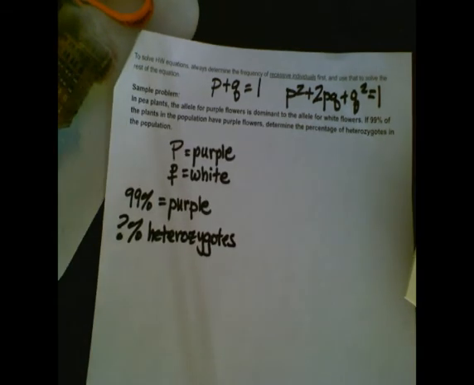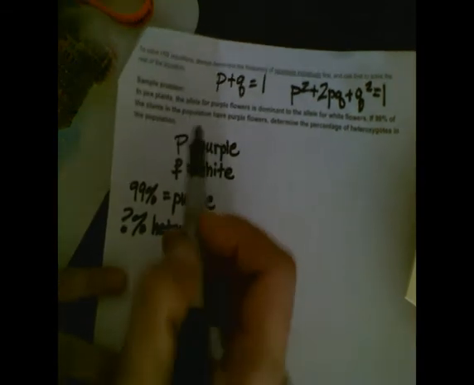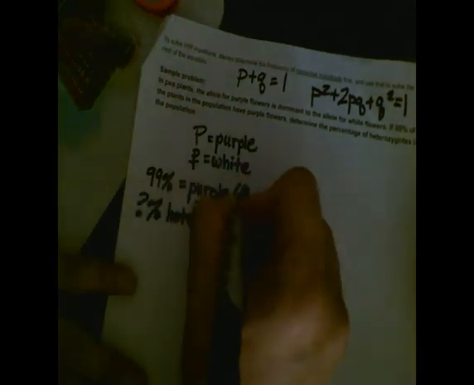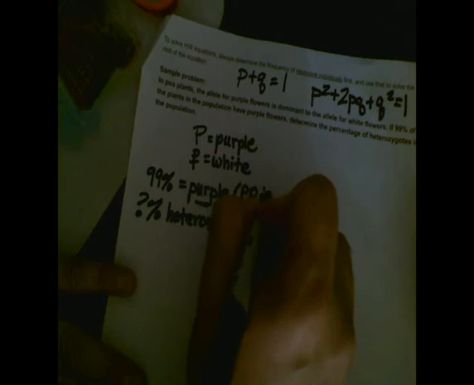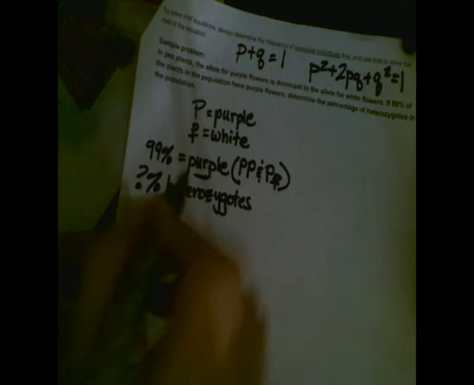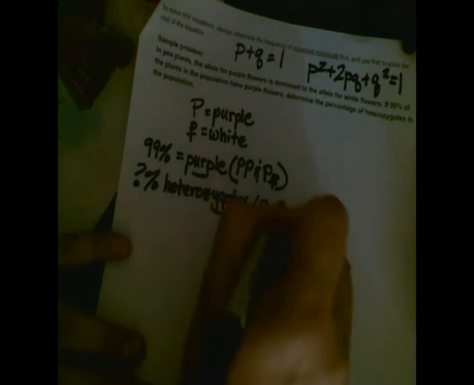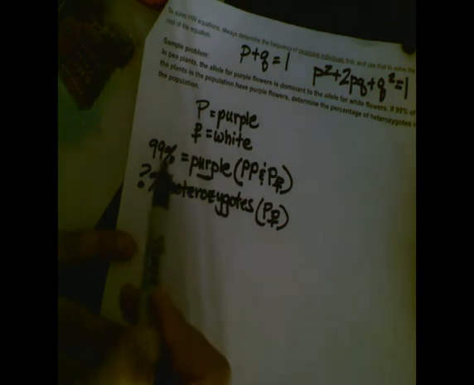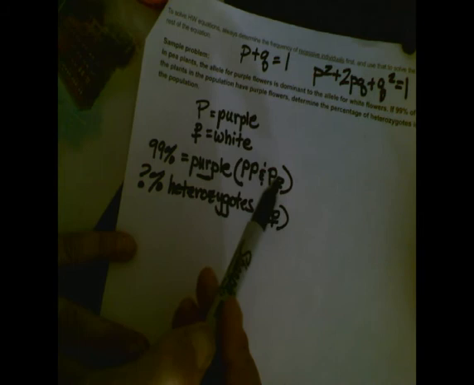Okay, so let's look at this. First of all, you have to remember that just because big P is dominant does not mean 99% are big P, big P. These 99% purple will consist of big P, big P and big P, little p, right? And so we need to find the big P, little p, but you can't differentiate by just looking at this 99%. How many are big P, big P, and how many are big P, little p.